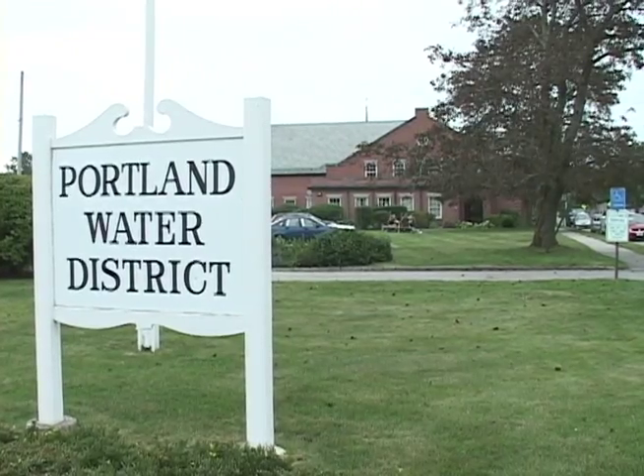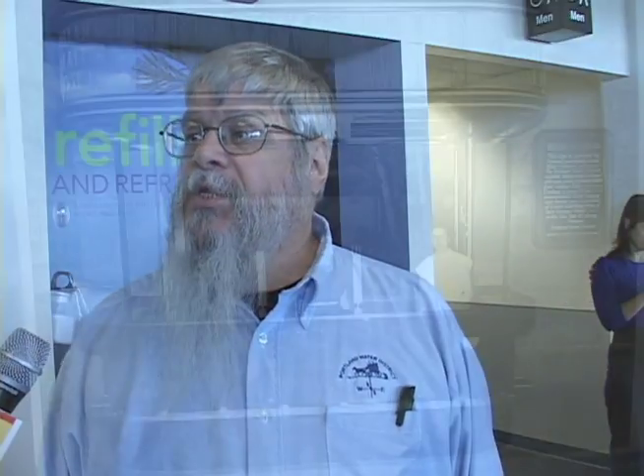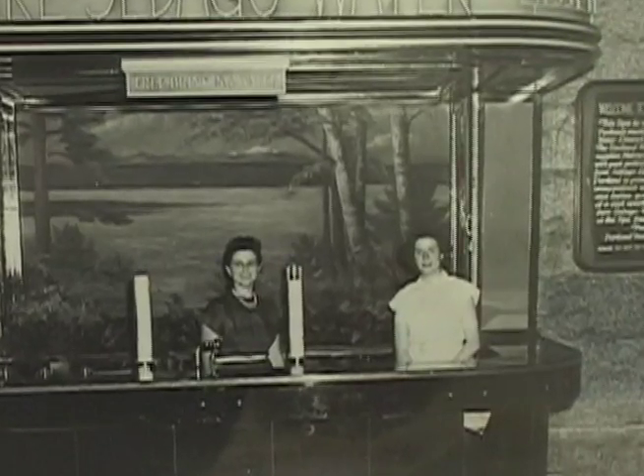He also reflected on their long history of service to the public. Back in the 1940s and 1950s, in the heyday of Union Station, the Portland Water District used to maintain a water bar at Union Station staffed by one — sometimes two — Portland Water District employees who gave out free water to members of the traveling public, both as a public service and as a means of economic development, to make sure everybody passing through had an opportunity to see the high quality water that the Portland Water District provides.